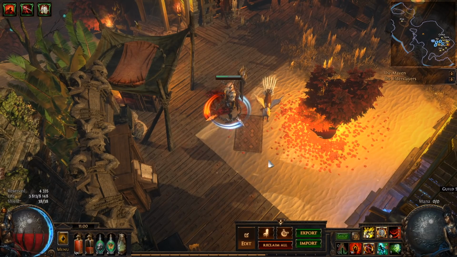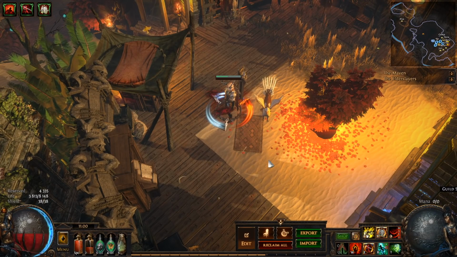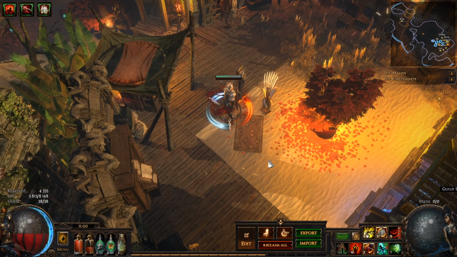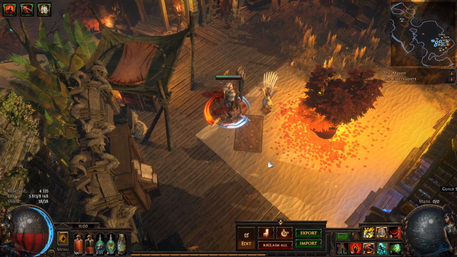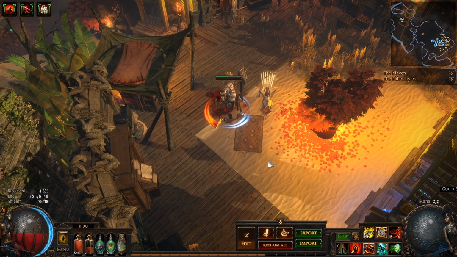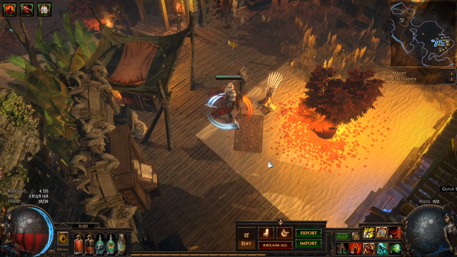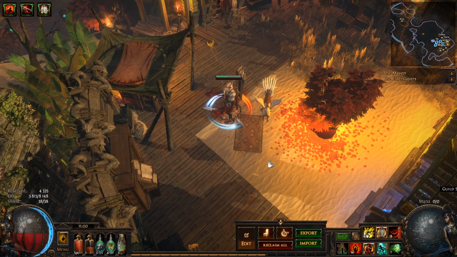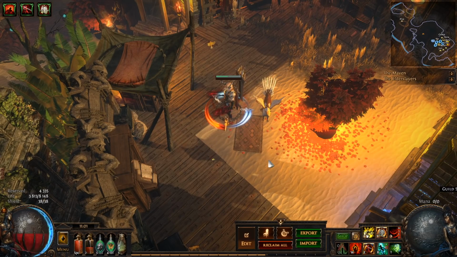I will also link a video that Noogie did with Ziz where he spoke about defense and layers. It's about an hour long or maybe even 2 hours long, but it's really interesting. Noogie goes really in depth about things like evasion and how it functions and armor and how it functions. So if you want to really nerd out and learn about survivability, check that video out.